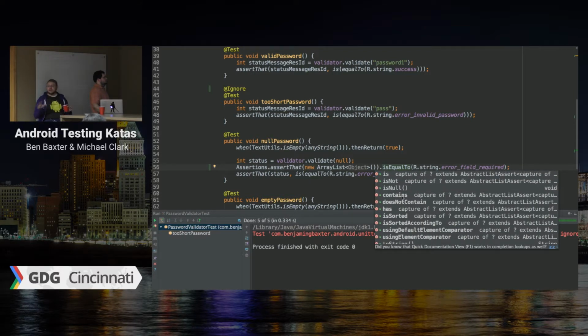So it gives you this very dynamic way of doing testing, but all of your tests kind of look the same. Assert that this dot whatever it is that you want to assert on that. And that's kind of AssertJ at a high level. I was playing around with the stuff that Jake did for instrumentation tests, and it was kind of cool. Like you can assert a text view has certain things. You can assert that a button is visible. So all the properties of a view, you can assert that those properties are there. And it's a lot easier than just doing assertTrue. Man, I hate assertTrue. Sorry, guys.